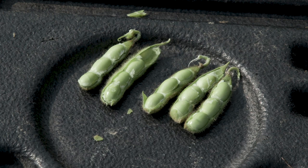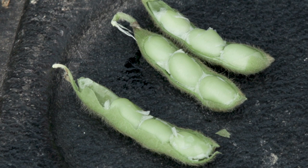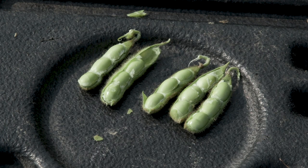This is also called the green bean stage. If anybody has ever eaten edamame, edamame are just a type of soybean — usually specific varieties deemed to be a little bit sweeter — but they're picked at this stage. If you've eaten them out of the pod, they look very similar to these. If you've eaten them just as the beans, that would be like these beans popped out right here. These beans will actually taste pretty good if you take them, boil them, and put a little bit of salt on them — they'll taste like most edamame you'd get in a high-end restaurant or market.